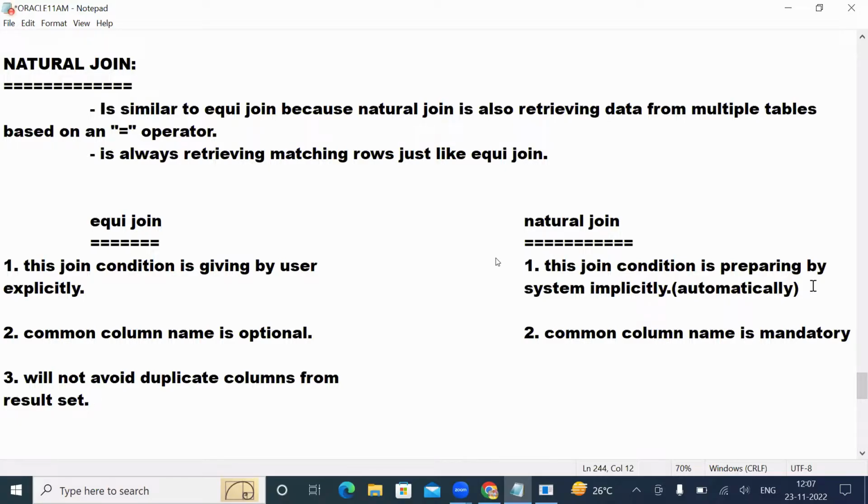But come to natural join, it will avoid duplicate columns from the result set. So these are the main points, guys, to always remember: the differences between equijoin and natural join. Got it? Now let me see each and every point practically.